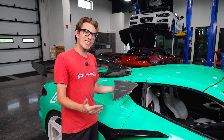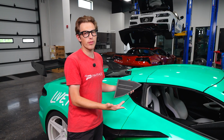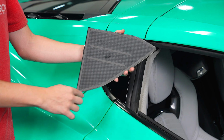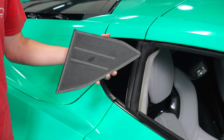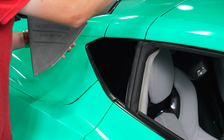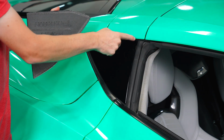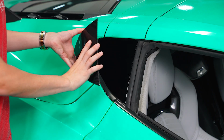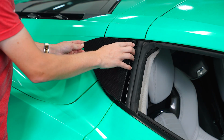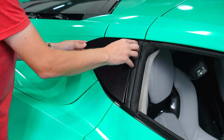Now, in order to stick this down, we are going to want to align this piece the best we can with the window, which thankfully the piece does have a lip on the sides, which makes doing this easier. The biggest lip is going to be the one closest to the roof and closest to your window in this corner right here. So that is going to be kind of our alignment point, if you will. So we are just going to kind of ease that corner in there until it grabs like so.